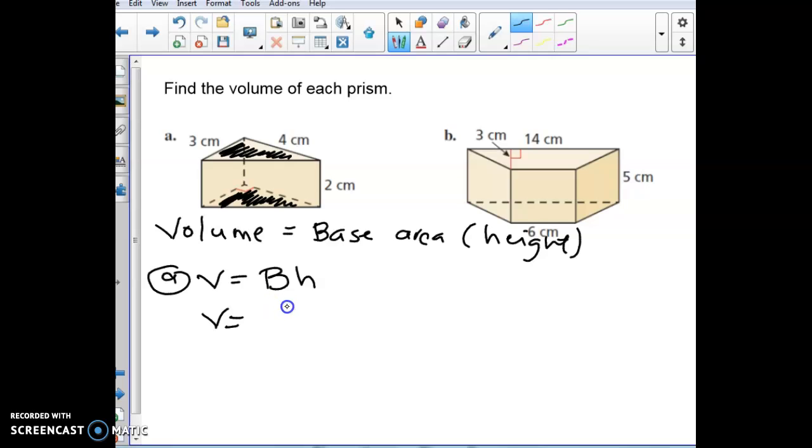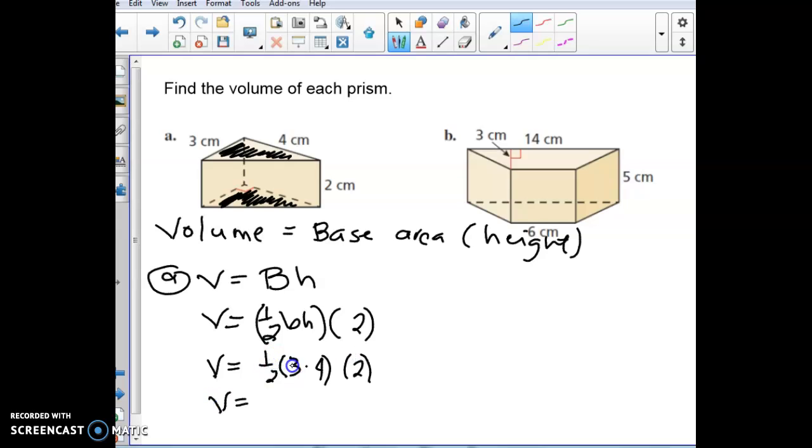And what's the formula for the area of a triangle? It's 1/2 small b for the base of the triangle, and then height for the height of the triangle. And then the other letter H here is the height of the prism, which is 2 centimeters. So if you plug in the values, it will be 1/2. The base of your triangle is 3, and the side perpendicular to that is 4. So this will be 3 times 4, and then times 2 for the prism height.